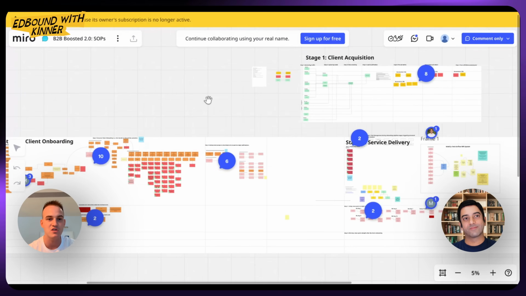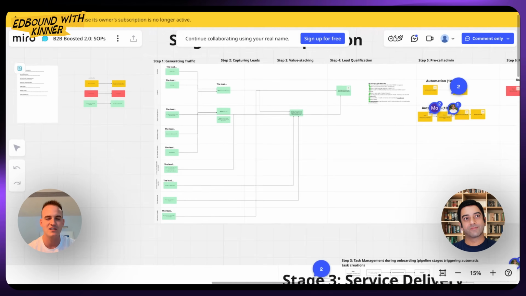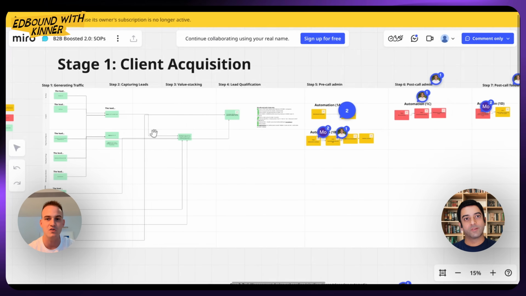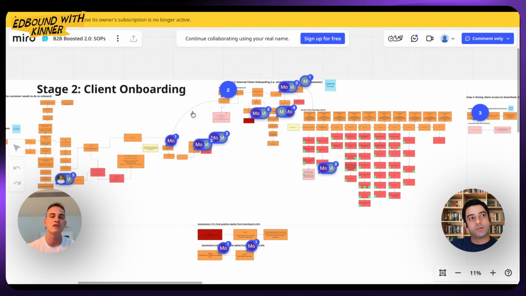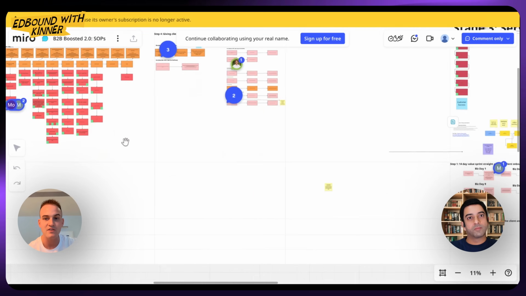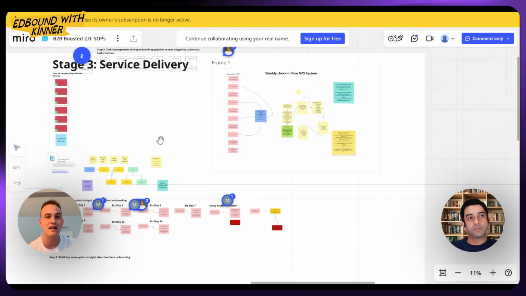And that's why you can just see a quick preview here. So this is what our current SOPs look like, right? So you can see a lot of unresolved questions. And everything is color coded. So every single part of the flow has a trigger, consequence actions. We have a tool attached to it. We have a level of priority, what team owns that area. And only after all of this is clarified, only at that point will I fund any sort of software tools and software expenses, because otherwise I just don't see how we can use software if we don't know on a manual level what the hell we're doing.